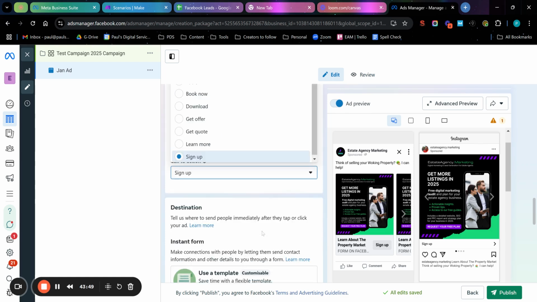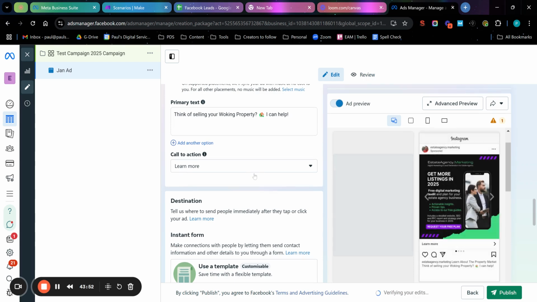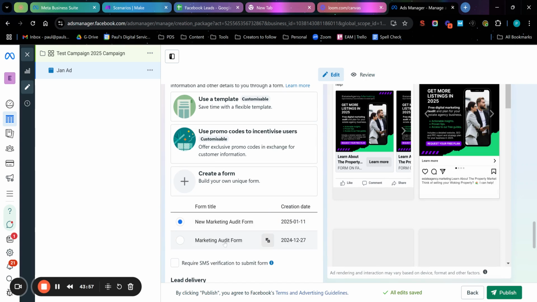Now this bit here, sign up. I tend to always use learn more. Okay, done. So now what you do is you come onto this bit here, and then you click create a form. Now bear in mind, it's a bit of a pain creating these forms. So you want to create a form and then name it so it's very clear. And you can't edit it.